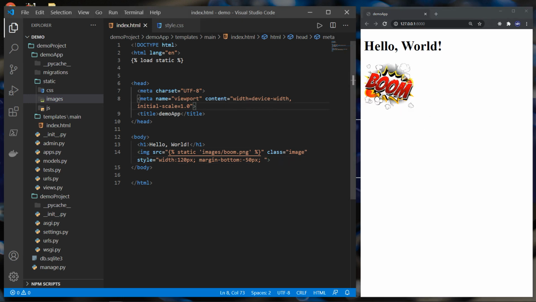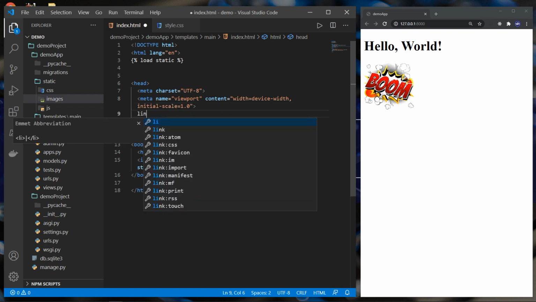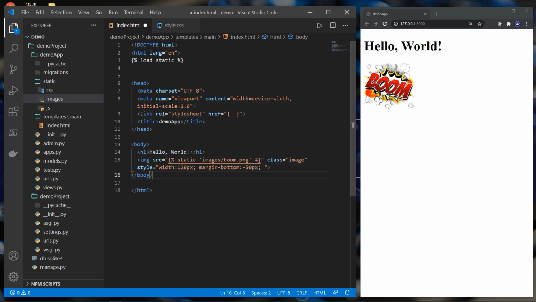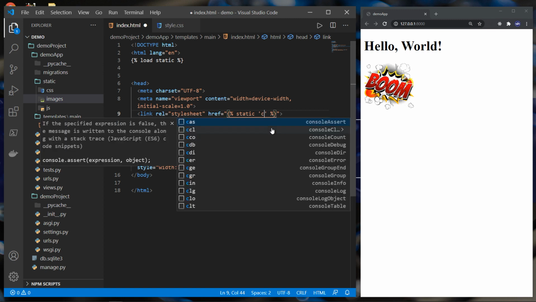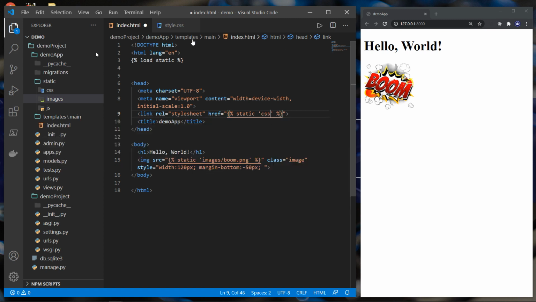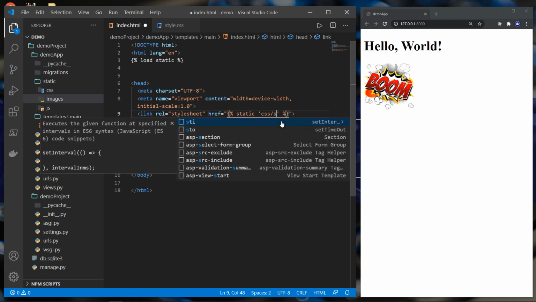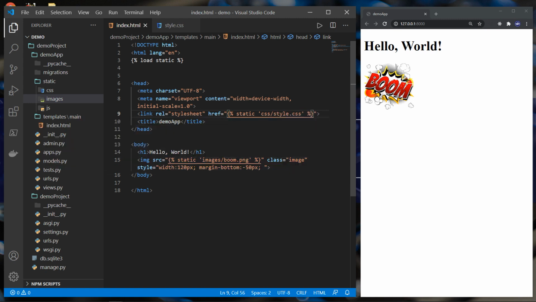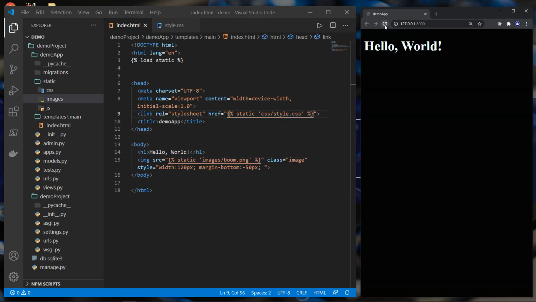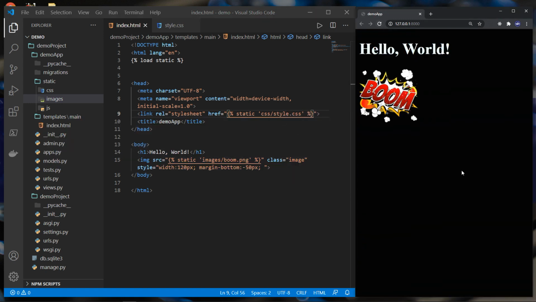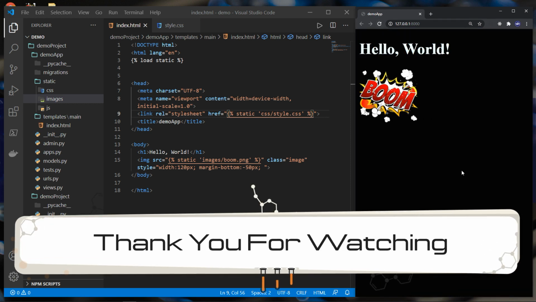Now let's do the same thing for the CSS file. So we'll have a link, and this is the Django template language, so we'll need to respect that order. So curly braces, and just attach to them on the left and right side the two percentage signs. Then we'll type static, and I want Django to access the CSS folder, which is in static, and inside the CSS folder I want the style.css. All right, we'll save that, come here, refresh, and boom. So this was how to render CSS and image files in your Django project.